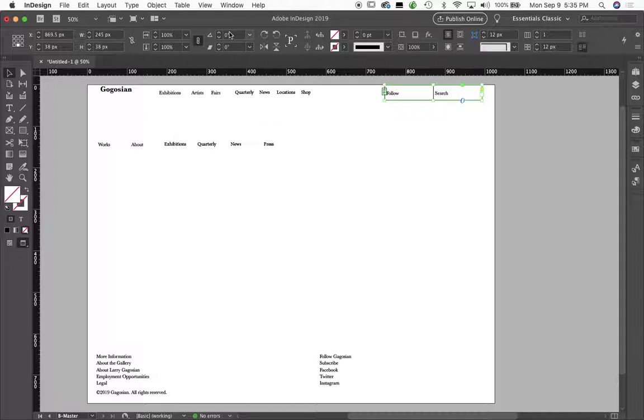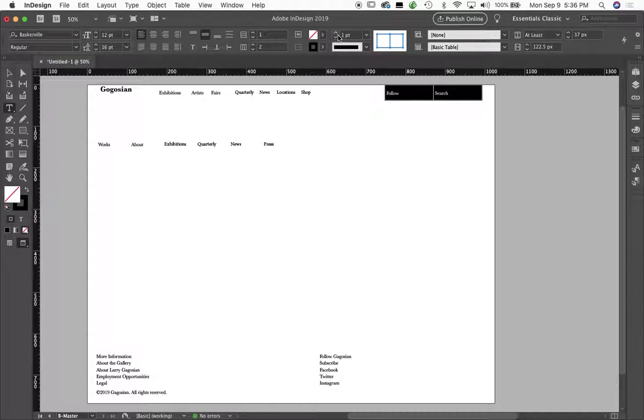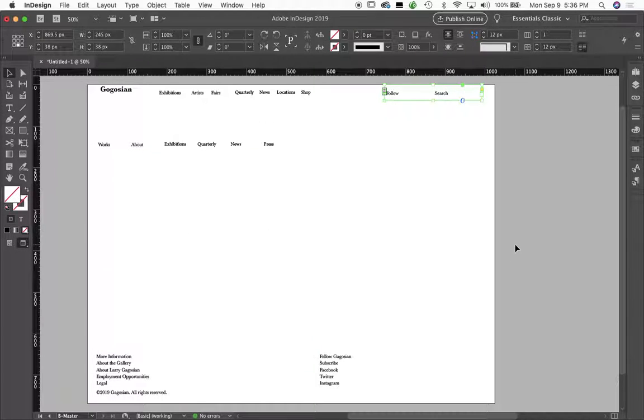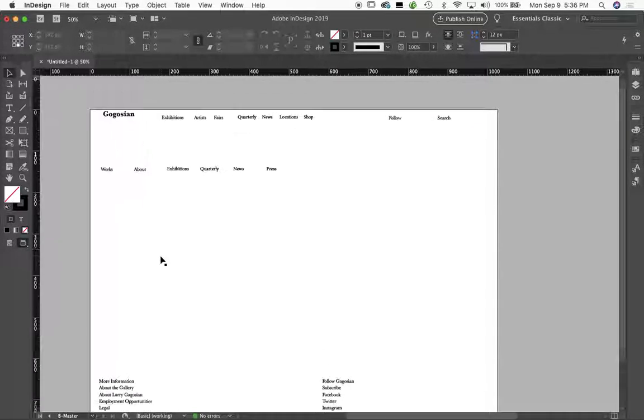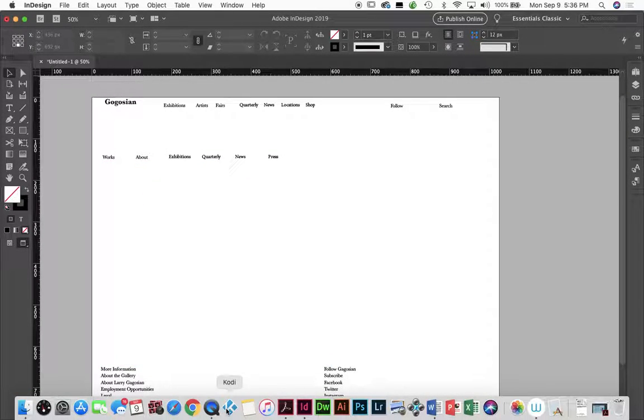So I'll select that, highlight my table, and I still have 1 point turned on, so I'll make that 0. Okay, now I'm going to go ahead and pause here.